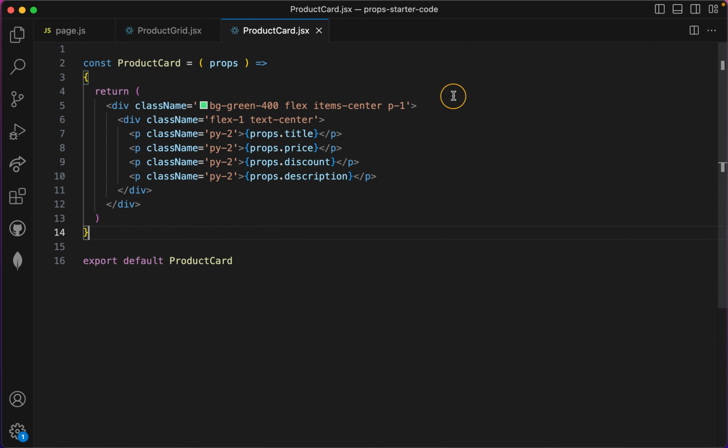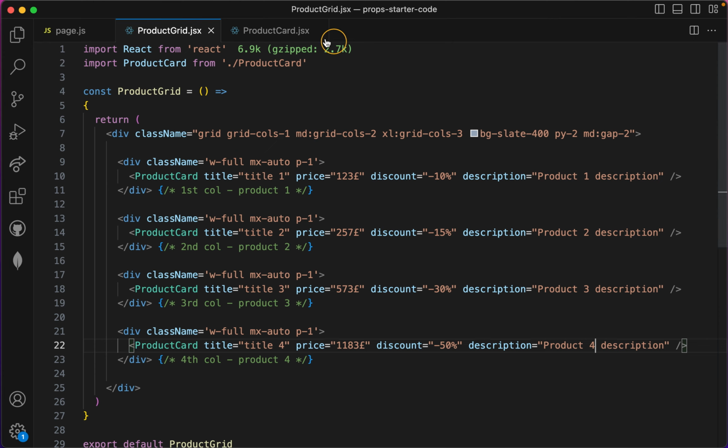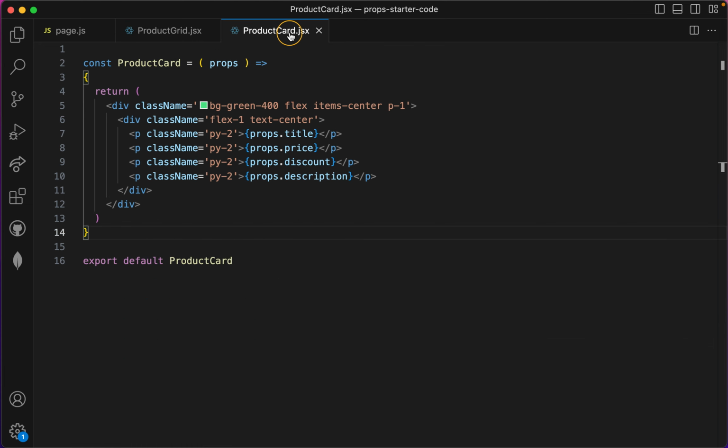But there's only one thing that we could still do to make this code a bit shorter, and that's a way more common way of passing props these days. Instead of saying props here and then you say props.title, props.price, you get my point, you destructure. This is called object destructuring.